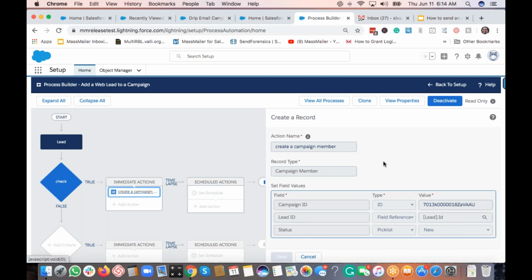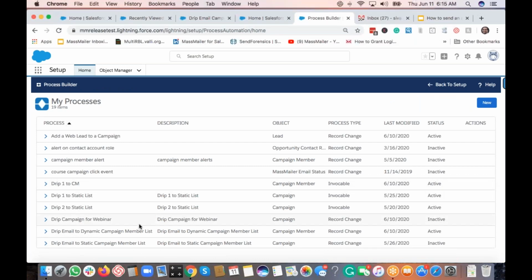But if your business requirement says that the status should be something else instead of new, that is okay. You just have to select the respective status value here, as long as you do not suppress any of the status values in your Apex class, you're fine. We will pick up all the status values that are there. We don't discriminate. If you ever needed to suppress anything, there is a way to suppress it as well. So this is how you create a record. So this is one process. Now let's take a look at the other processes.